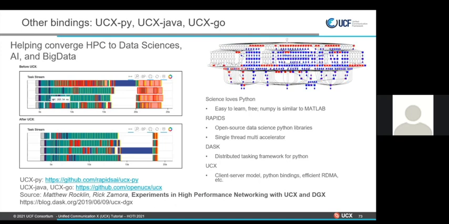And so right now, those bindings live in a separate Git repository on the RAPIDS GitHub page. However, we are developing a subset of those bindings to upstream into the master UCX repository.